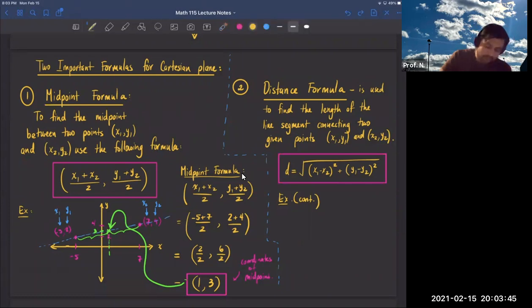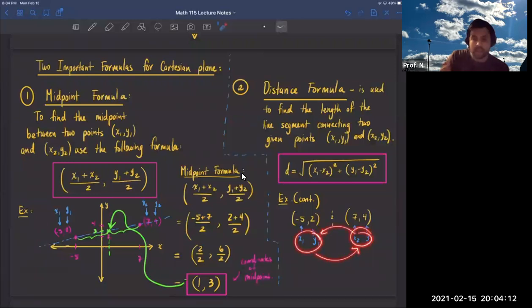And so then, because I have these 2 points, -5, 2, and 7, 4, I can now call this, for example, x1, y1, and I can call this x2, y2. Now, it does not matter if I choose these to be x1, y1, or if I choose these to be x2, y2. I could have switched this around. Now, what does matter is that if I call this x1, this has to be y1. It cannot be y2. I can't switch these subscripts around. I can't say this is x1, this is y2.